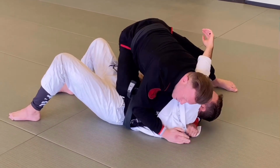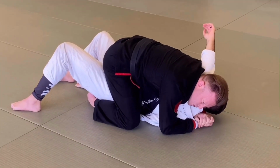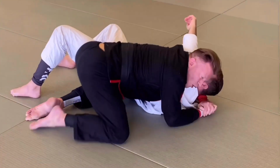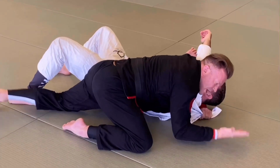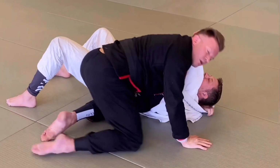I'm going to keep a hold of this. I want to transition first over to mount, get my gable grip connection like this here, and then off this way and finish that arm triangle. If I were able to keep the sleeve this time and not able to really finish this arm triangle very effectively, I could go back inside here and finish the Ezekiel choke on that side as well.